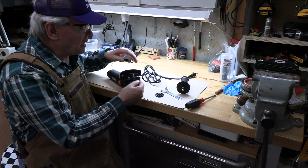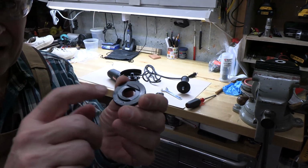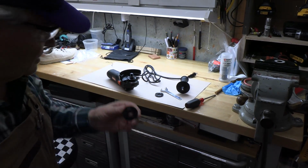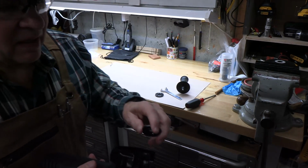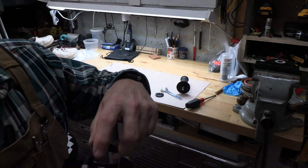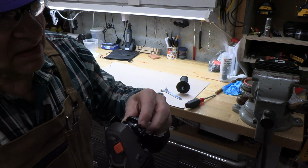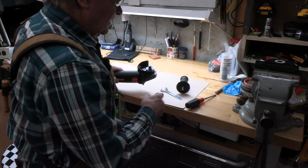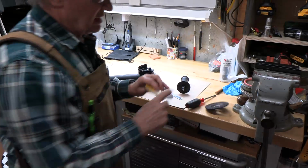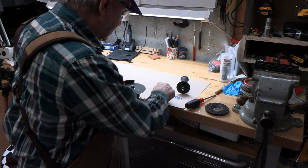So let's put our disc on. This one goes first, and it has two little arms that will fit on these flats that are on the spindle. That's fit on there. And then we'll just put a little DeWalt disc on here, which fits nicely.